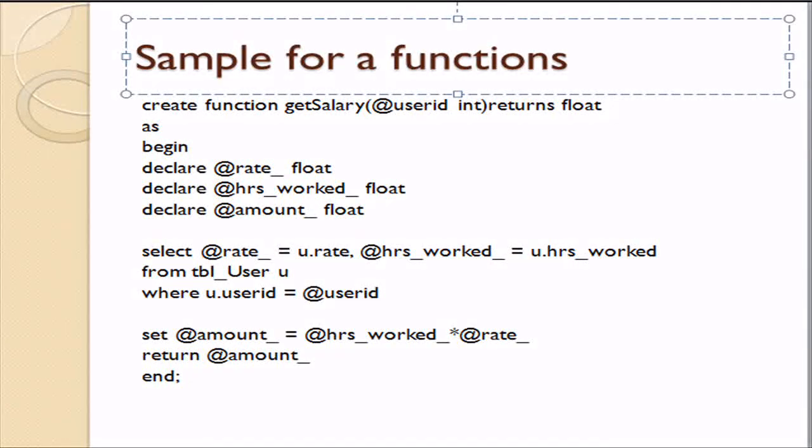Sample for functions. In this sample, it takes outside values and does some calculation and returns an output. Inside the function, we have to declare local variables. Local variable is declared by starting with an @ sign. These assign values to those local variables and after do some tasks and return an output.